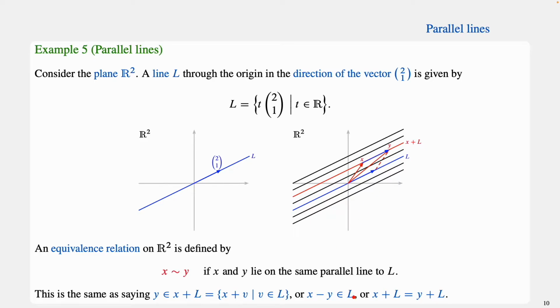Because if X and Y differ only by an element from the blue line L, then in this set here, at some point I can take this element X minus Y in L, add it to X, and then I'm left with, well, minus Y actually, but I could use the negative vector, which is also on L, and then I get the element Y in here plus running through all the vectors of L.